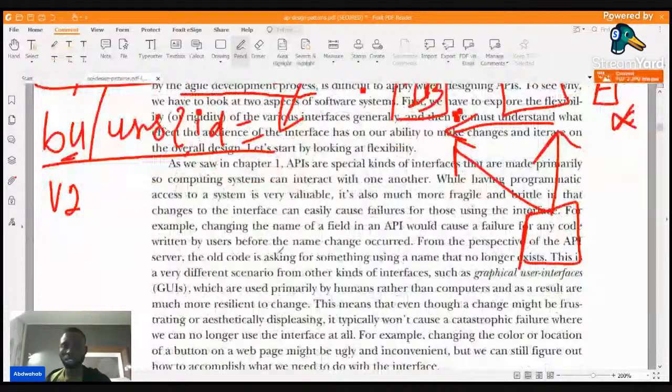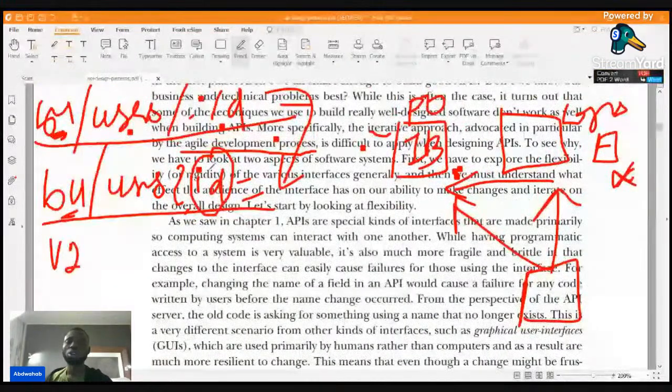Let's say this one doesn't matter to you, but if you're using this query and out of nowhere you change it to ID with a capital D. This also depends on the kind of platform that you're on. Some platforms are not case sensitive, some are case sensitive, depending on Apache, Node.js, all these kinds of things.